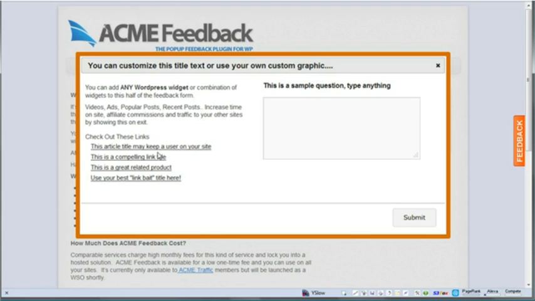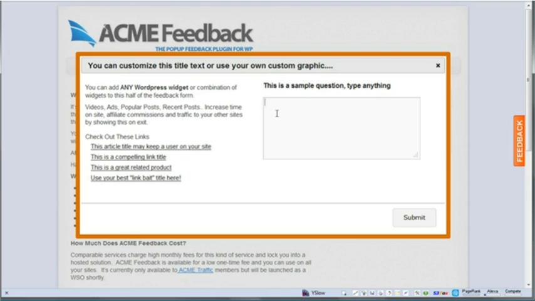You can also display your most popular posts on your site. You can display RSS feeds. You can display banner ads for any kind of banner here. Anything that you can display in a WordPress widget, you can display here. You can think of all the possibilities of all the things that you use widgets for these days, and you can display it right in this little section here. Even an opt-in form, you just display the opt-in form right in here along with the question on the right-hand side here.